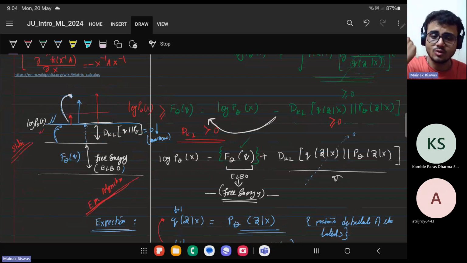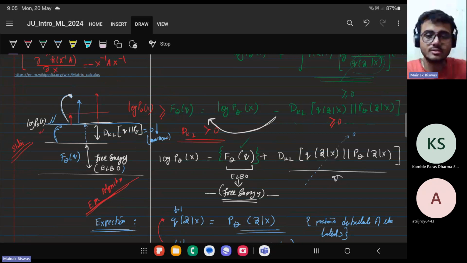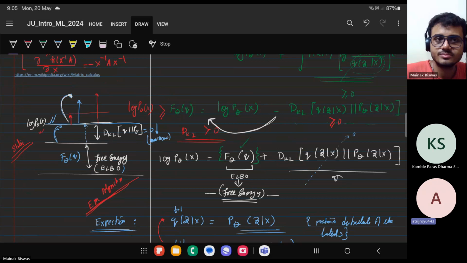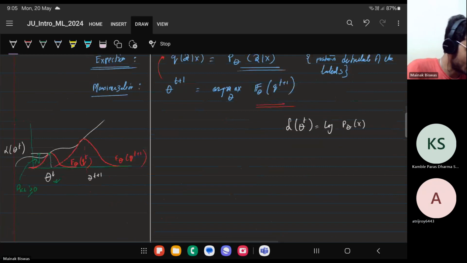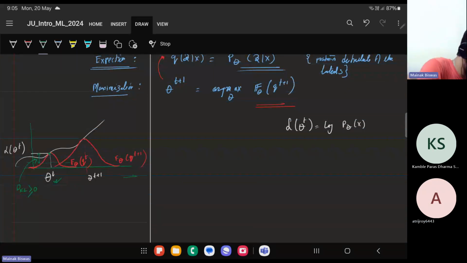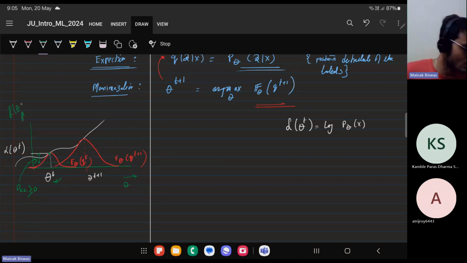Now first change your q, make q equal to the log of p theta. Now improve f theta itself so that log of p theta increases even more. Again change the KL divergence and go on doing it, right? Intuitively it will keep on increasing, right? Yes. Is this clear? This is theta, and on the y-axis you have L theta. The objective is to improve the log likelihood. It's not a loss, it's log likelihood.